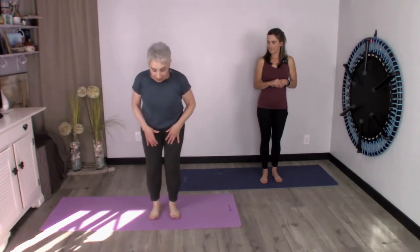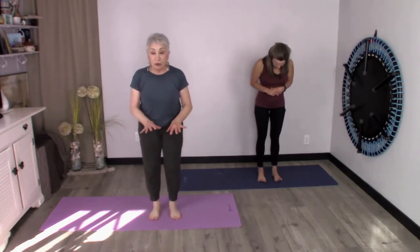Our tip today is about balance, and we all know how important that is. Let me give you a couple secrets to getting your balance correct. First, when you're standing, you want to spread those toes and try to fill all three or four corners — front toe, big toe, little toe, back of the heel — and get those all nice and tight onto the floor. Then you want to think about holding the core: pull up from the pelvic floor, and then knit those ribs together — pull the ribs together and down. Now you try that.